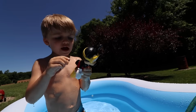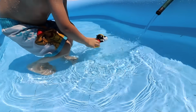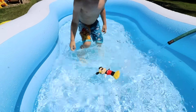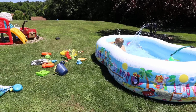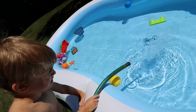Uh-oh. This one's Mickey Mouse. You can swim through all that grass. You gotta get underwater, okay? Okay. Oh, I didn't know that's what you meant. You got enough toys, Clark? Too much water. Too much?